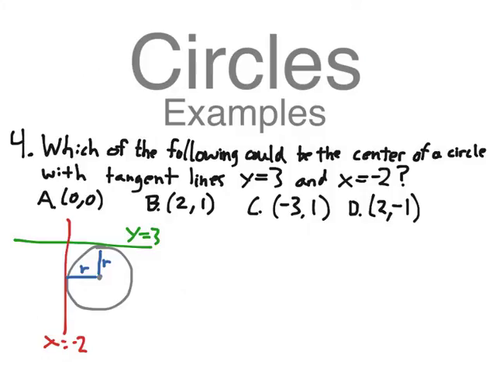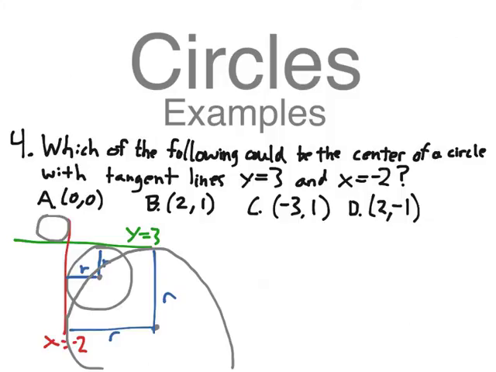There are actually infinitely many circles I could draw. There's another one that goes like this, and it's really large. And here, of course, you have a center, and it also has some other radius r. The point is, no matter where your circle is, it could even be up here, it would have to be the same distance from one as it is to the other. It could also be over here, and on the bottom left as well. So what this really tells us is that there are many possibilities for where the center could be.